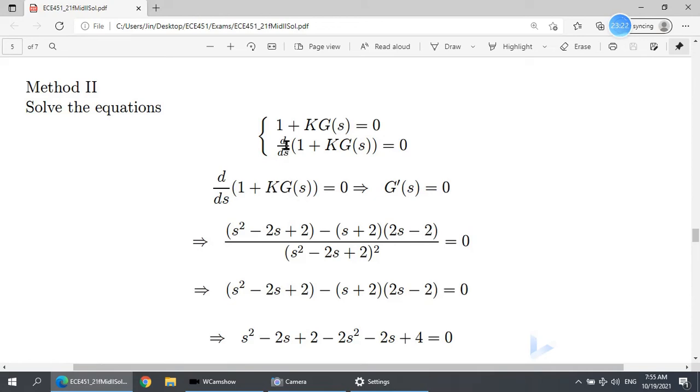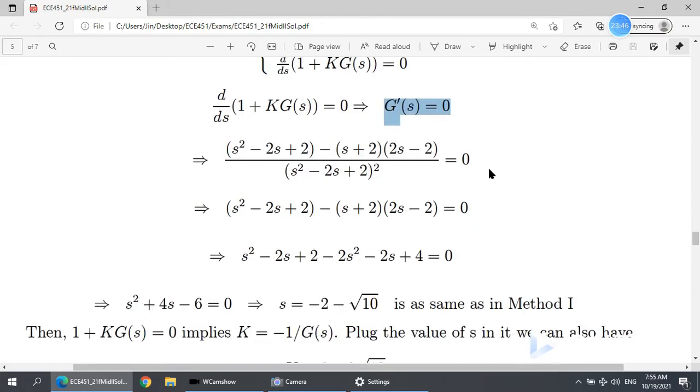Okay, so what is the derivative? When you take the derivative and set it to 0, you keep k, then g prime of s. So here should be k times g prime of s equal to 0. And we suppose k is a number larger than 0, so you just cancel it. You have this equation. Alright, then try to solve this equation.